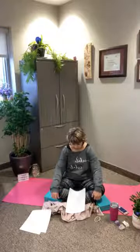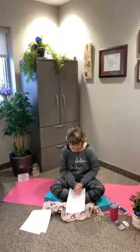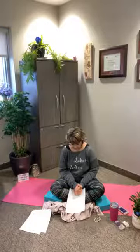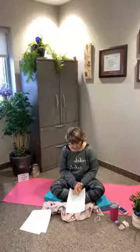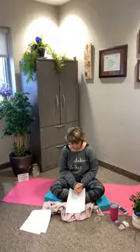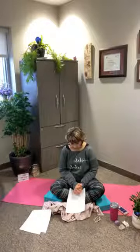Left wrist, left lower arm, left elbow, left upper arm, left shoulder now, and then feeling your whole left arm all together. The whole left arm.